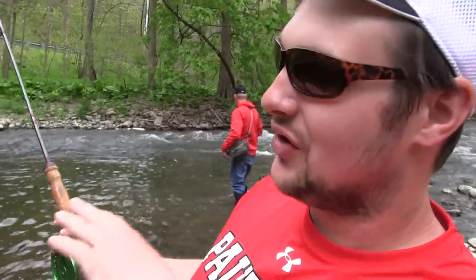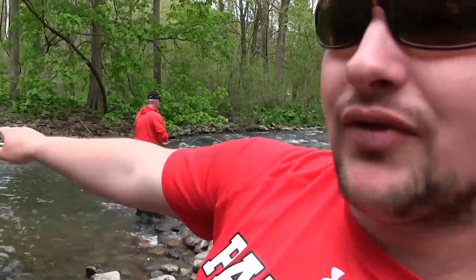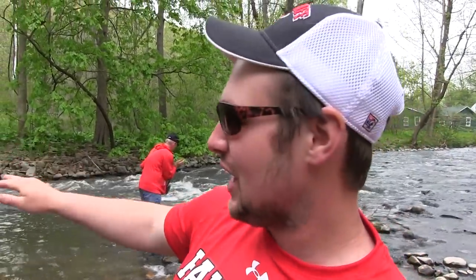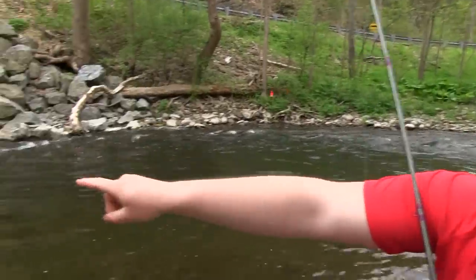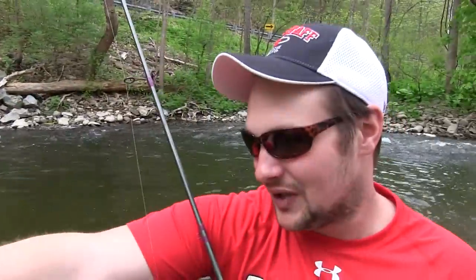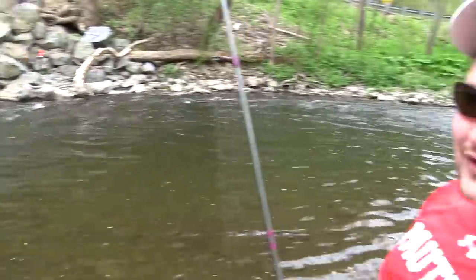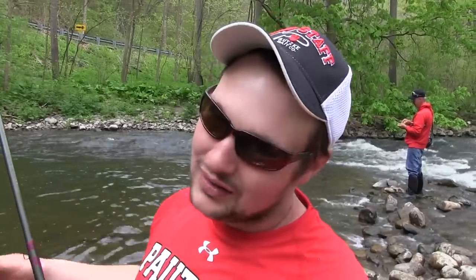This is a nicer section of the stream. We came up to a real nice bend pocket. You got some faster moving water out on the edge out there, which is pretty shallow, and actually the pocket's on the inside. So you want to keep it on the inside of that riffle and in that pocket. Now as you come down around, you see these big rocks that hold little pockets behind them, and that will hold fish too. And we got a deep seam on the outlet of that chute. So we're just gonna dissect this hole a little bit and fish the inside, fish the outside, fish behind the rocks, and see how we do. We'll give the yellow jackets a try and see what happens.